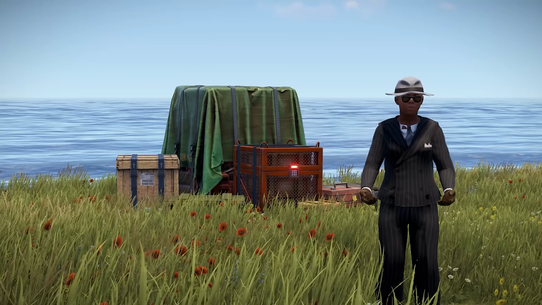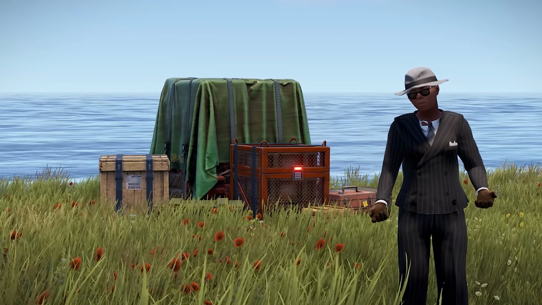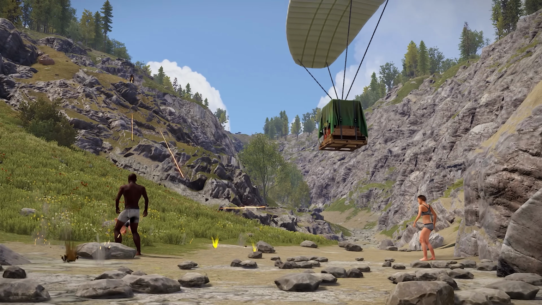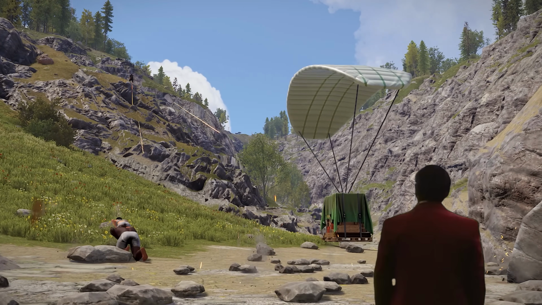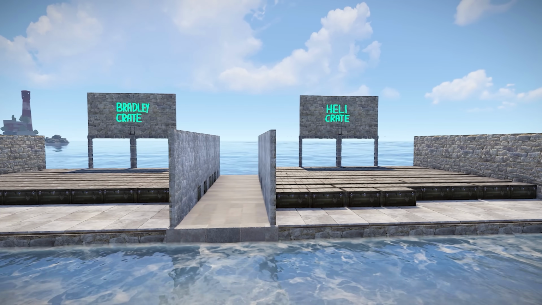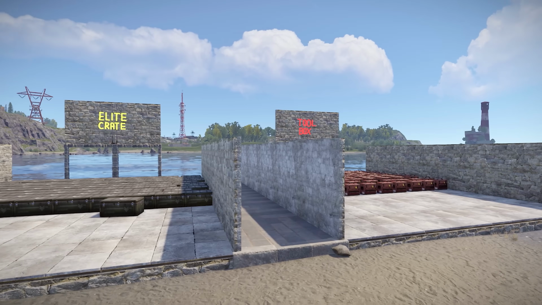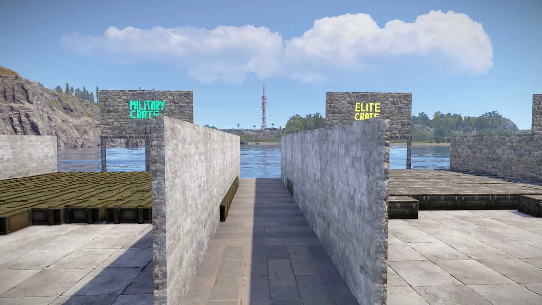Crates. Crates are one of the most desirable things for a player in Rust. There are shitty crates, and there are crates that can make the whole server go bananas. This piece of shit. So today, I spawned 100 of each land crate in Rust to see what kind of loot you can expect to get from each crate.